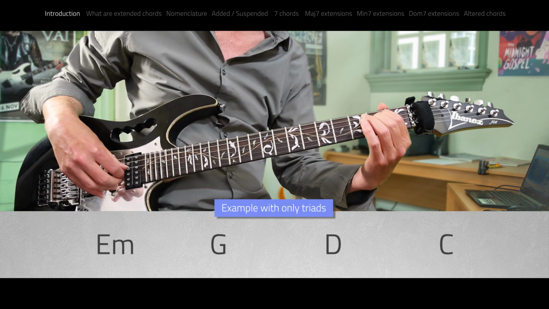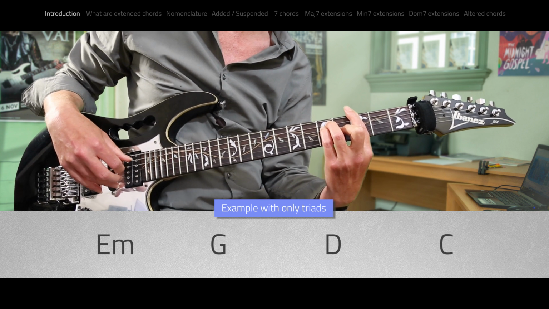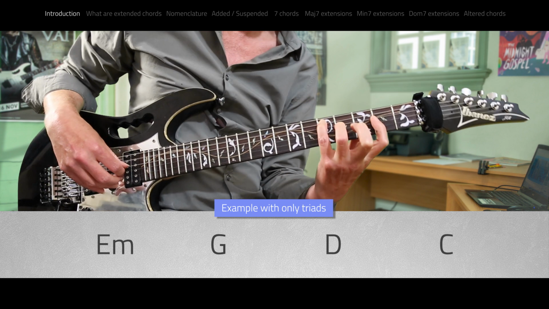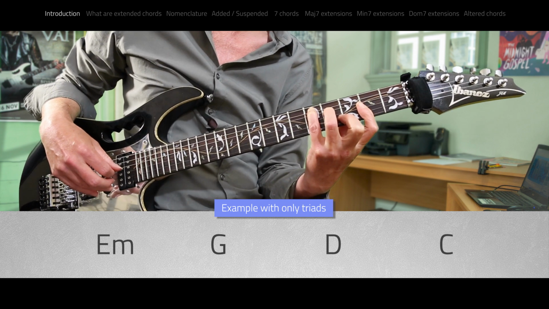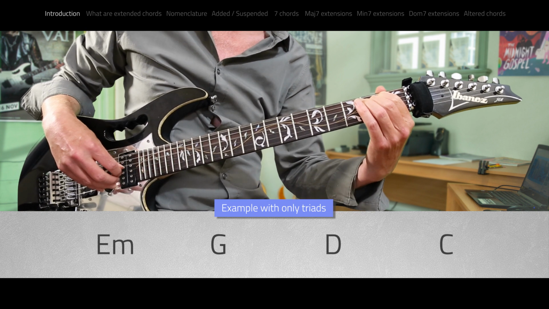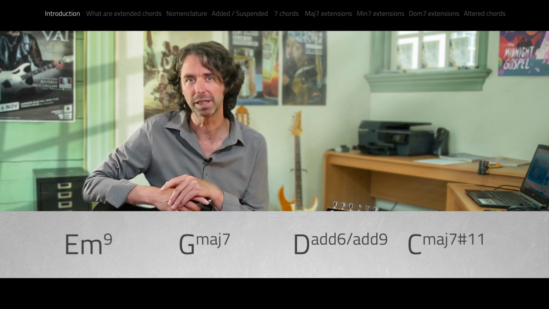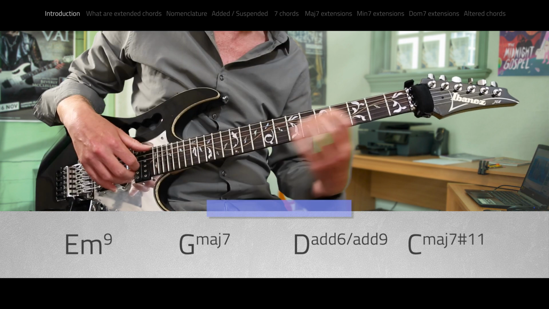So, let's say we came up with this progression in a fit of brilliance: E minor, G, D and C. Change this to the following: E minor 9, G major 7, D added 6 added 9 and C major 7 sharp 11.